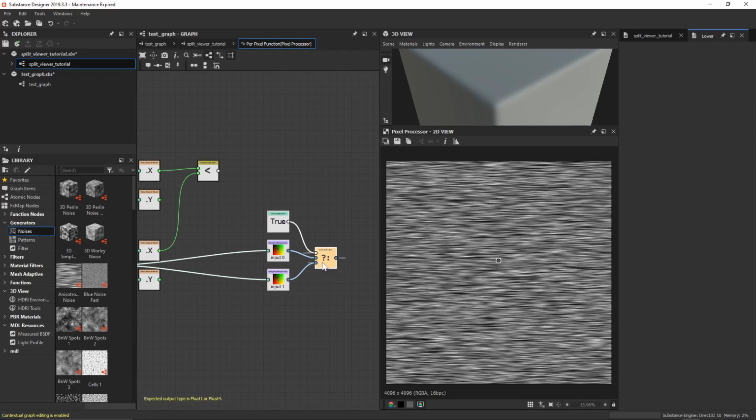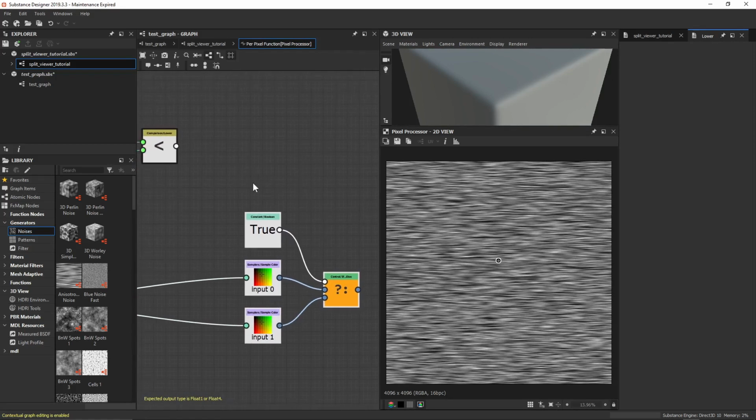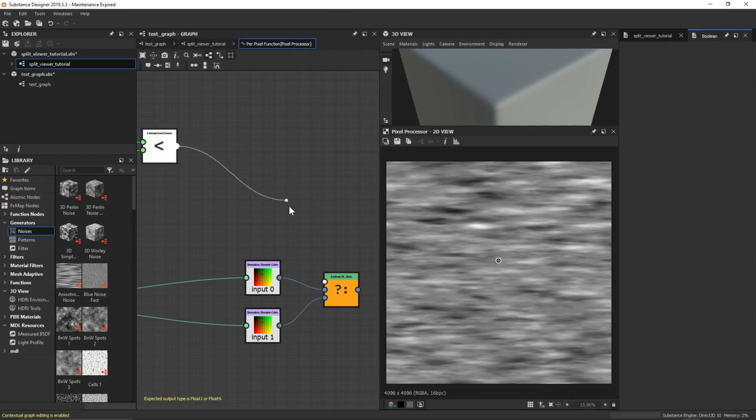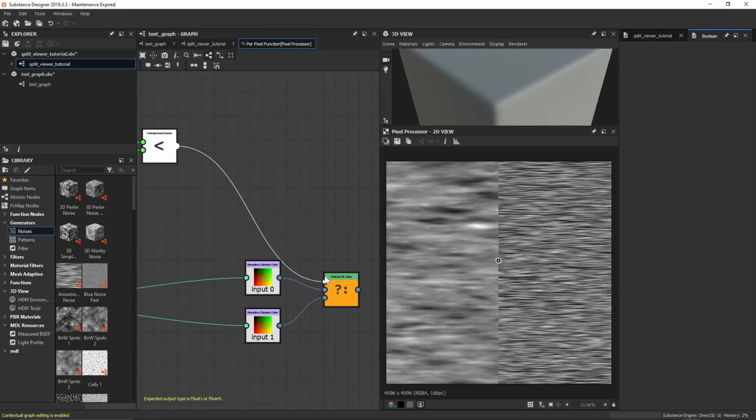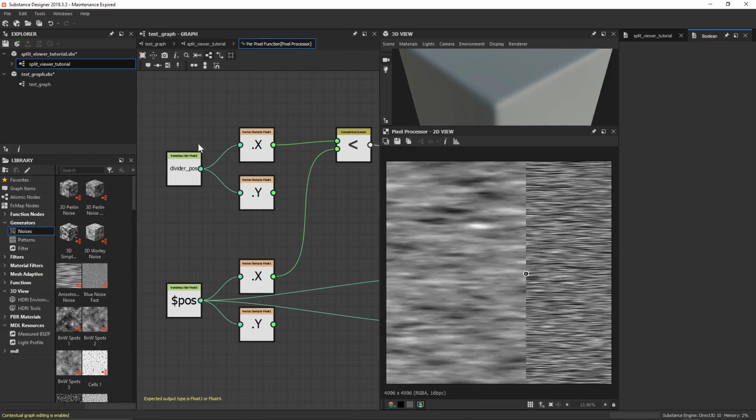So if I bring this back over, and I'm going to get rid of our Boolean there, and I drag this in, now all of a sudden you can see that we're going to get this split line. And what's even better is if I go and drag this, it's going to update dynamically based on the X position of this dividing GUI.